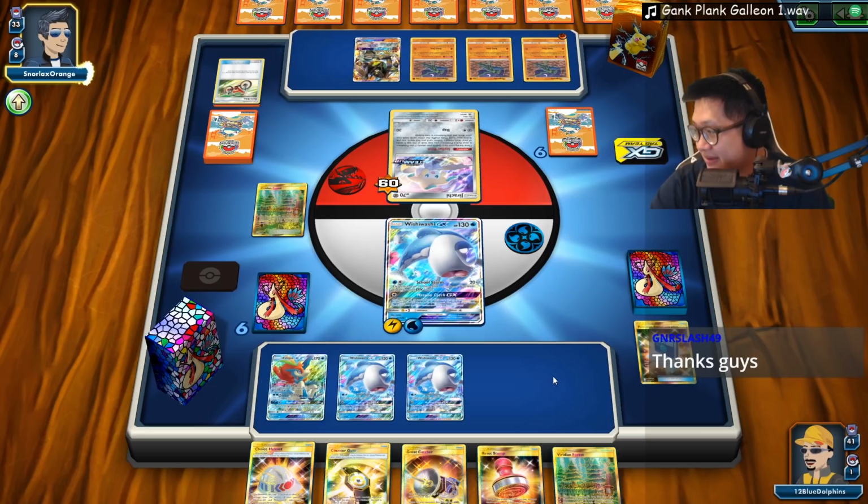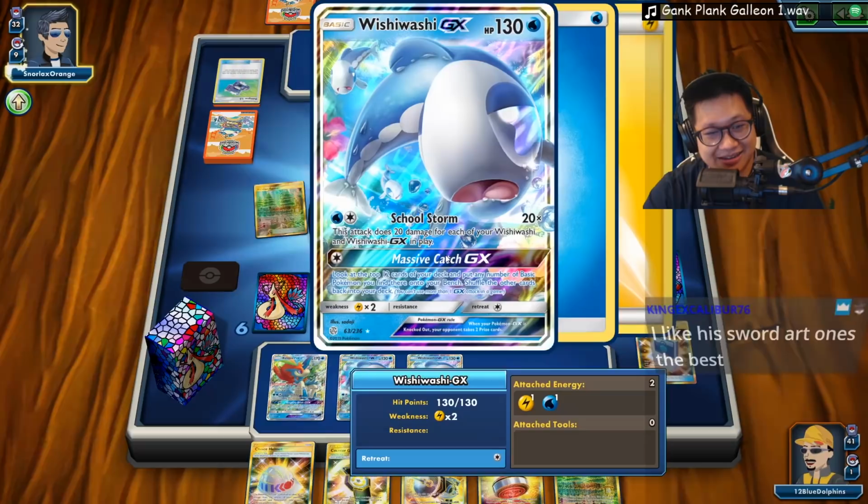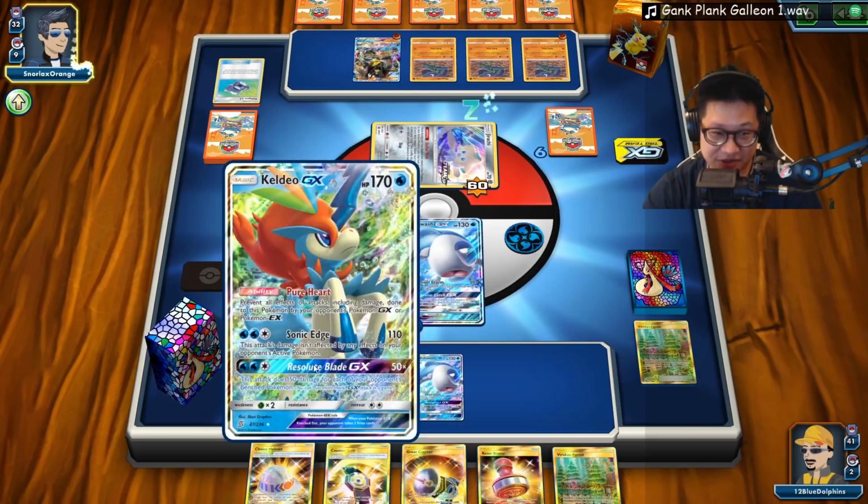Alrighty then, let's get back to this. This is a bad set. This is not the greatest. You missed. You need the baby wishy-washies to do any pain here. And it seems like he has a way to get around the Keldeos. I think I'm trying to just charge Keldeo after this. I just had something to attack with. He was ready to go.